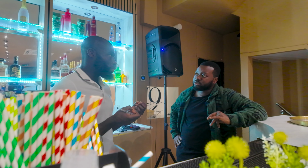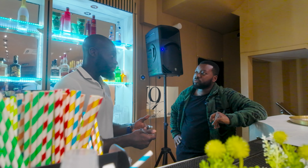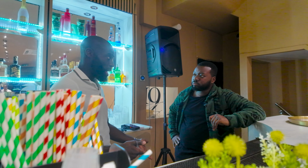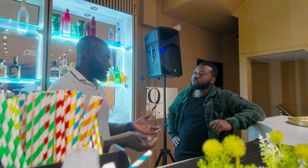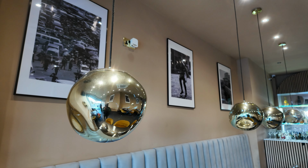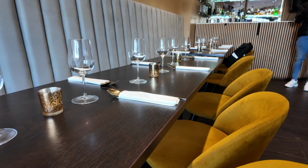Again, we faced the reality that we're not restaurateurs. So there's going to be a lot of learning that needs to be done in the infancy stage, so we need to take our time. But what we found is that there's so much that can come off as a spin-off of this. Downstairs, we've got the private room, which is more drinks-led, private parties and so forth. That's a whole different aspect of hospitality. Upstairs, you've got your stereotypical traditional format. We're promoters, so from a promotion background, we can go into so many different areas.